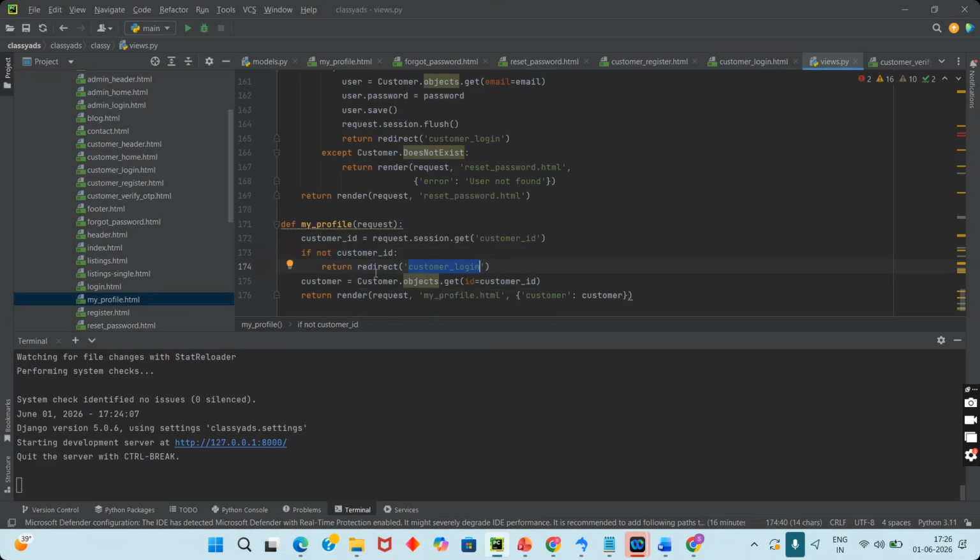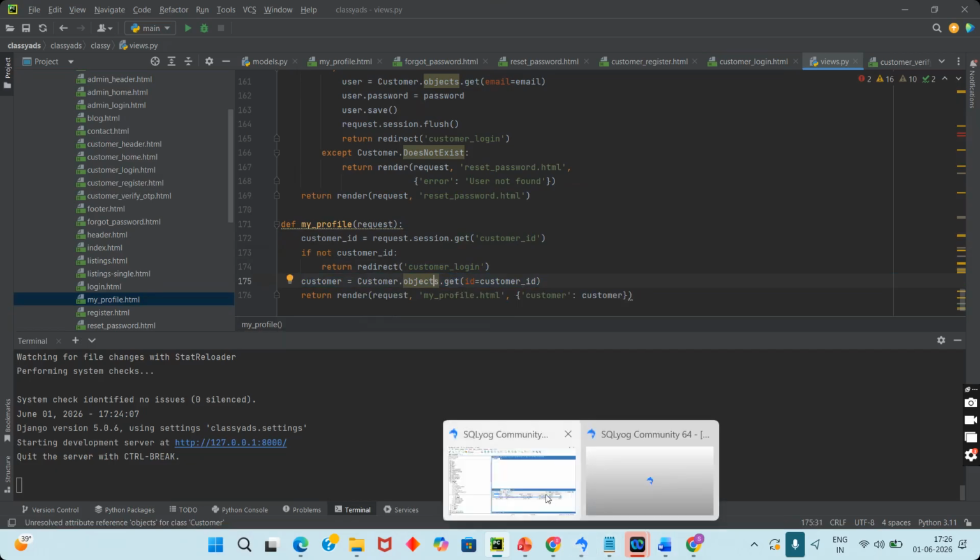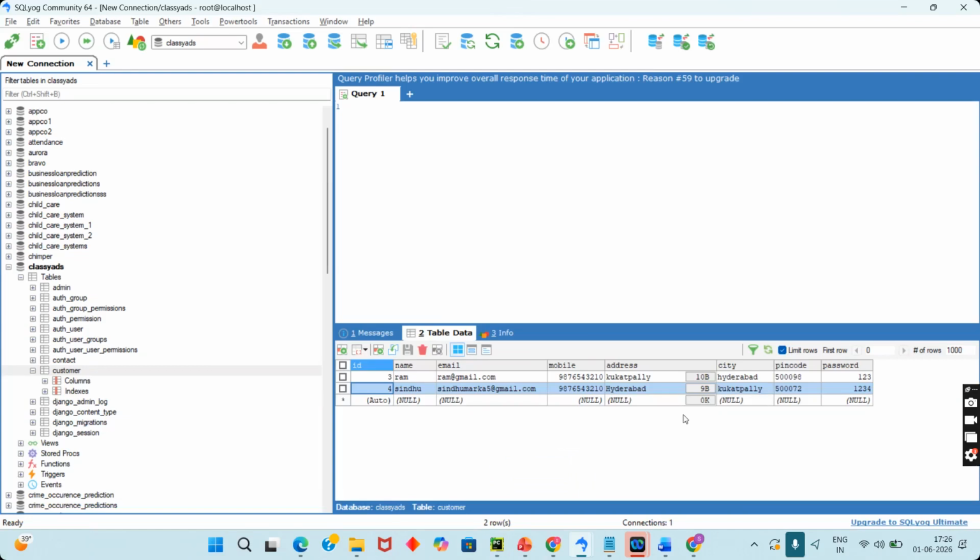Next, customer equal to Customer.objects.get. Here it fetches customer details from the database. It uses the customer ID from the session to retrieve the customer's record from the database, because we'll get the whole entire data from the database.